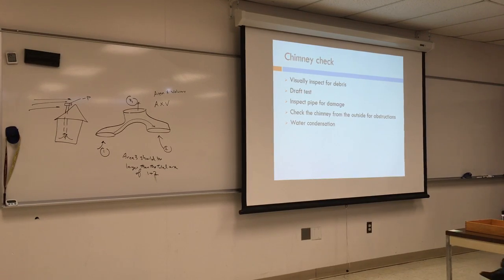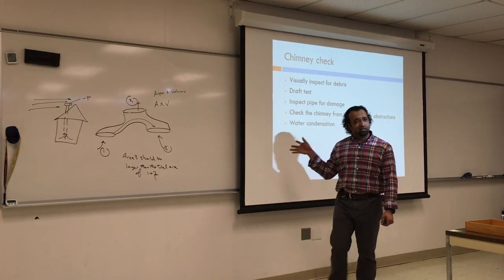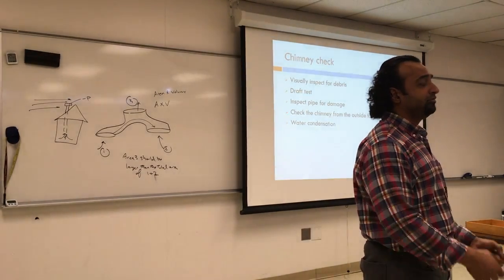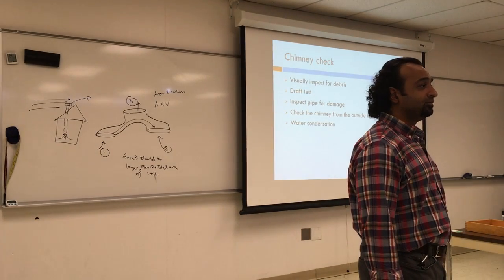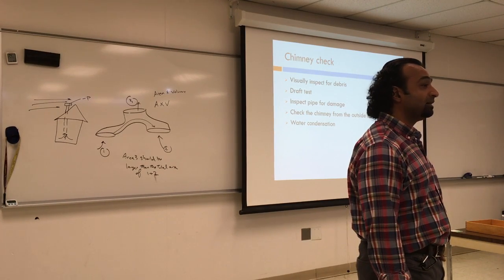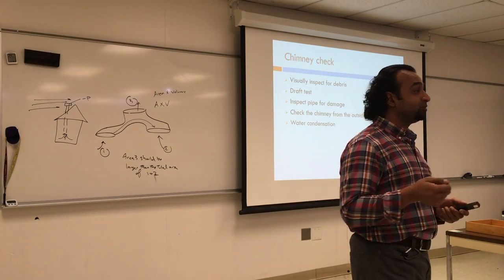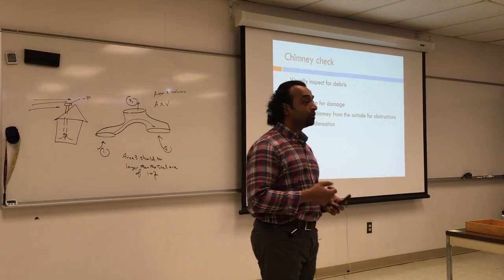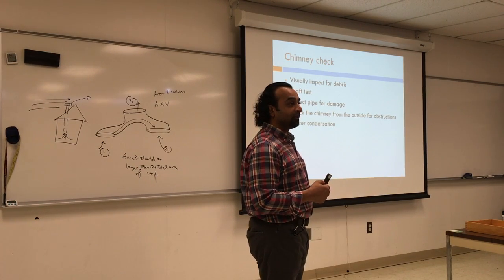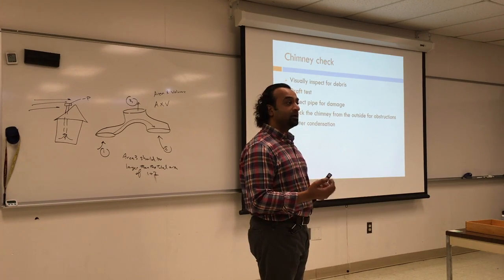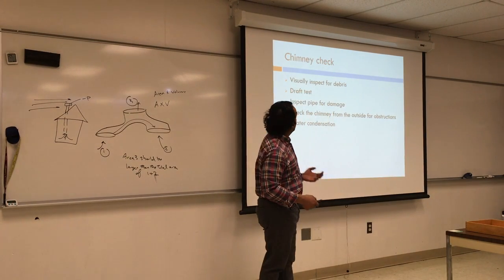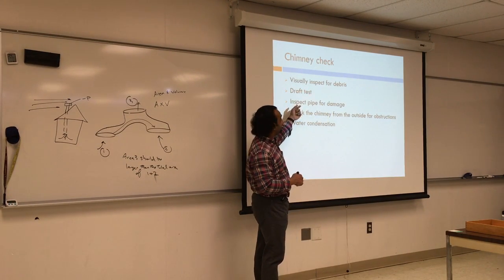Chimney check. So please, at any inspection, check the chimney. Make sure it's not blocked. A lot of things get into the chimney. Birds love to live in the chimney. Things get dropped in there, and there's sometimes buildup from 40 years that becomes like stones or cakes inside that has to be manually removed. So go with a flashlight and check the chimney from the bottom and from the top, and make sure it's clean. And again, a dirtier chimney accumulates more stuff than a cleaner one because it has more surface area for debris to accumulate on. So visually inspect for debris.